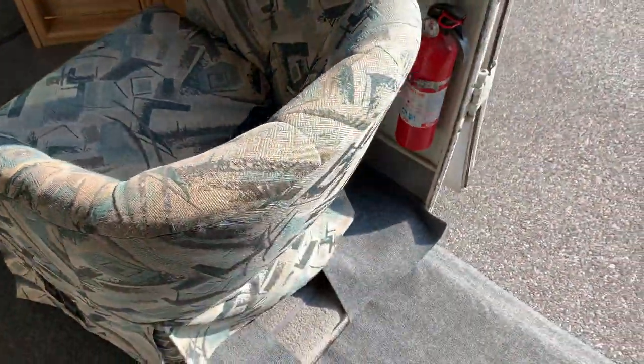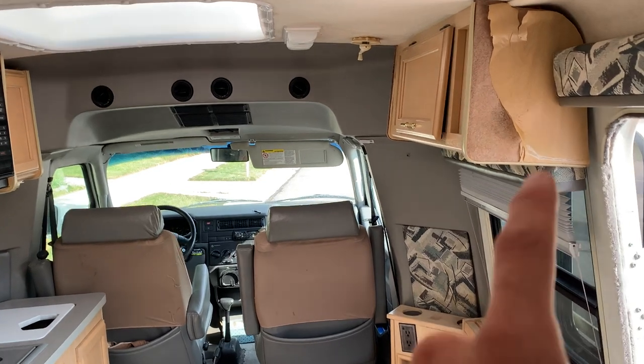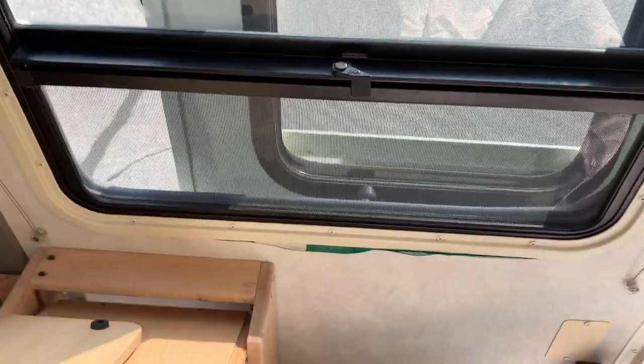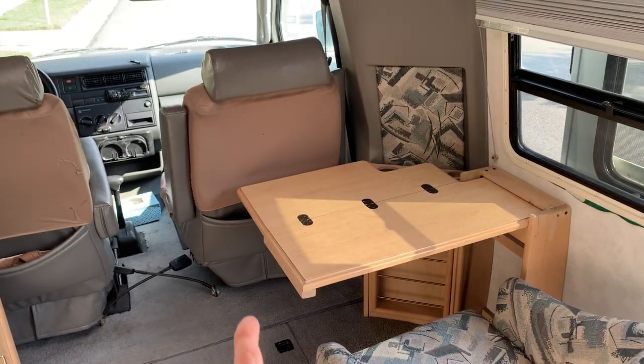And then there's this chair. Now some of the damage — there was water damage at one point on this cabinet. The roof's since been repaired, but this cabinet is still damaged from a little leak. This chair will swivel around — it moves back and forth, you can slide it and spin it. This is a table that pulls out. This table flips out, and then you can 180 this chair, so you've got two chairs and a table.